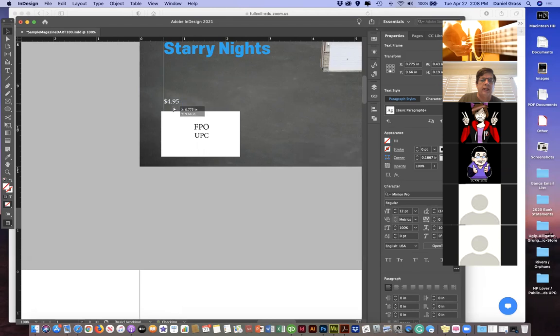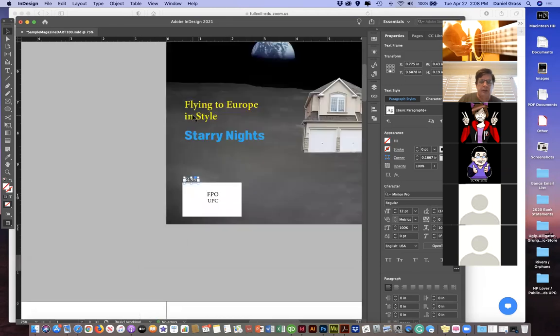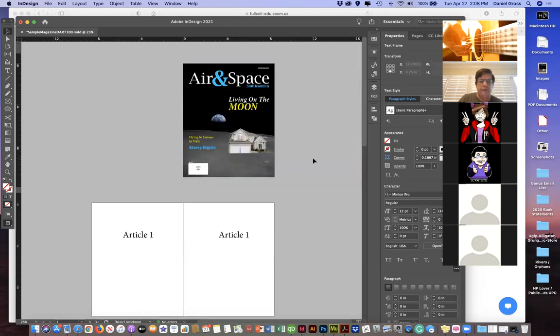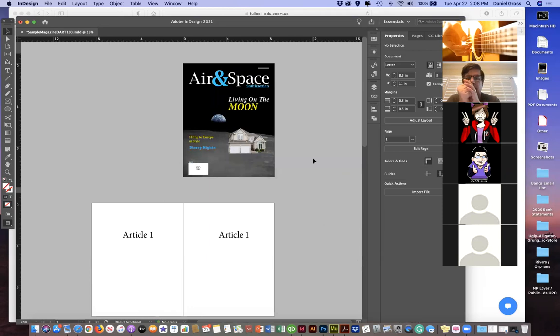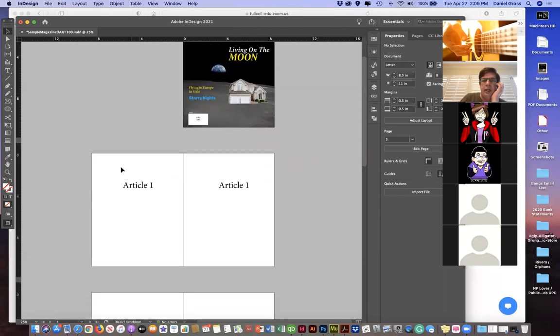And I'm just going to line that up here on top of that box, and I know the barcode is going to go in there shortly. Okay, and we're going to say we're good for this. At this point the cover is pretty good. I might go back and make some changes later, but now we can do this. And at this point now I can start working on articles.